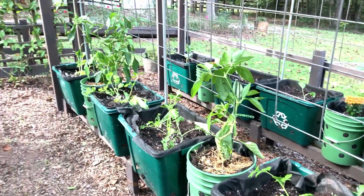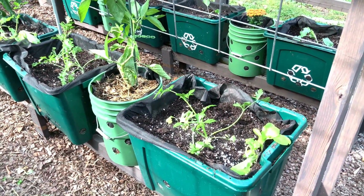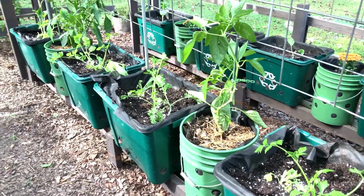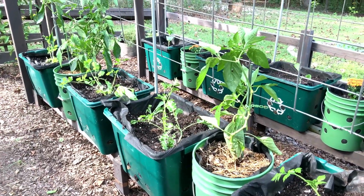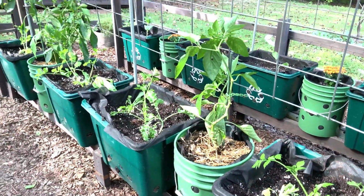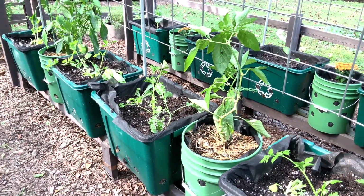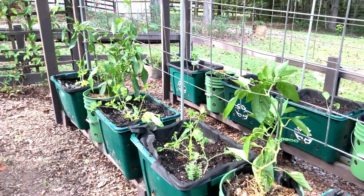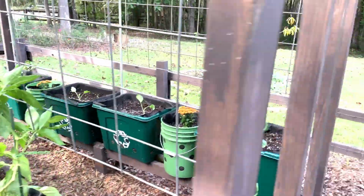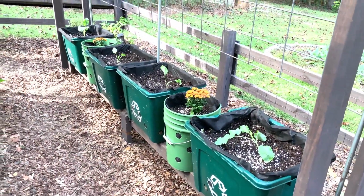Now in these 4 larger buckets, they look a little pitiful right now, but I've got celery and some butter crunch lettuce, and in the 2 center buckets it's celery, lettuce, and some curly kale. The 2 green buckets still have pepper plants in them, and I couldn't bear to rip them out because it's bell peppers and the cowhorn peppers, which are some of our favorites. And then the back row is identical to the front, except instead of broccoli, it is cauliflower.